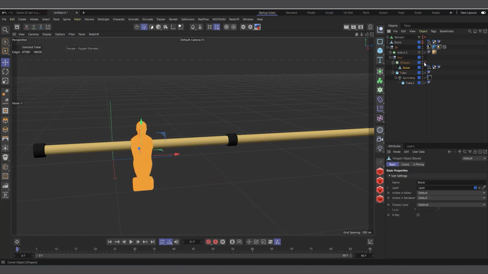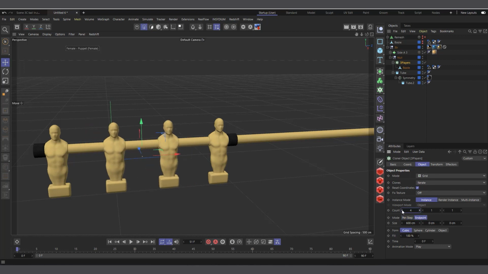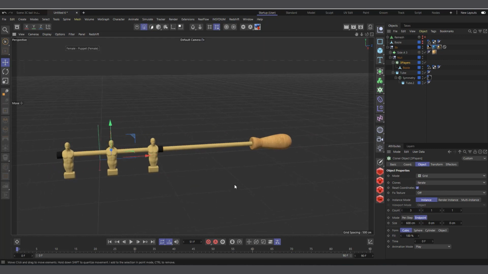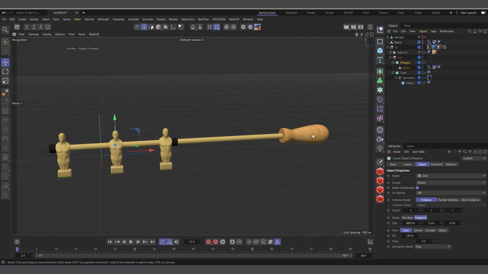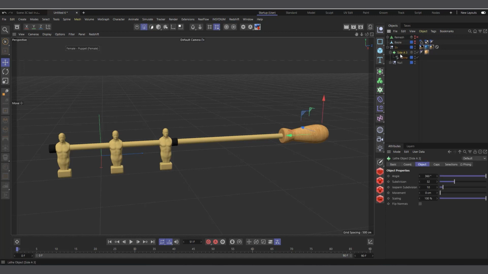You can see it's 3 players. If I select it and increase it, you can create the number of players you want. That's basically it, and that's how I created my players as well. And the handle here is also just a spline which I've put in the lathe object.